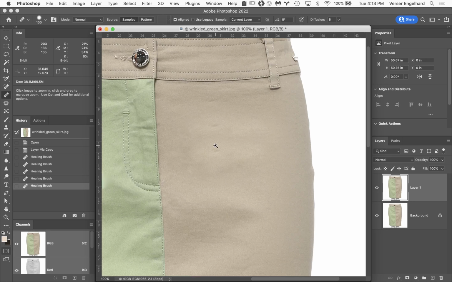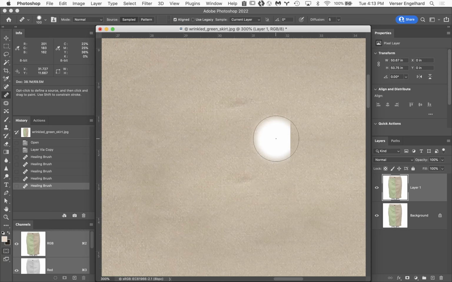But if we come in here and take a look at this, this is exactly what I was talking to you about. This is what happens to skin. If we turn this on and off, we go from a completely different texture. I've got old texture and new texture that's mixing. I've got pattern that's actually coming into this. So yes, could I eventually do this using the healing brush tool or the clone stamp tool? I could, but it will take me forever. Not going to do that.